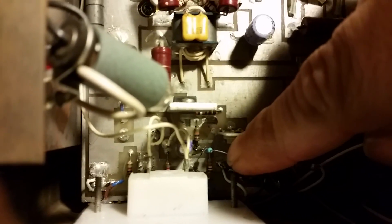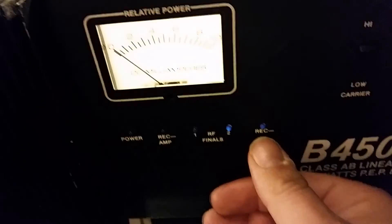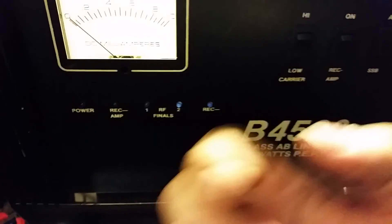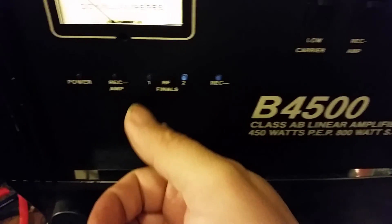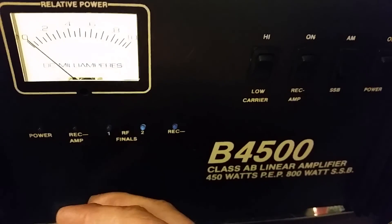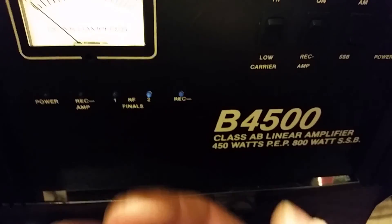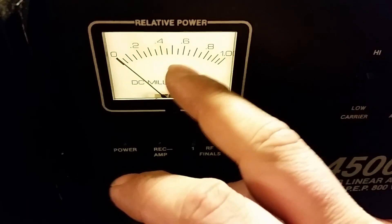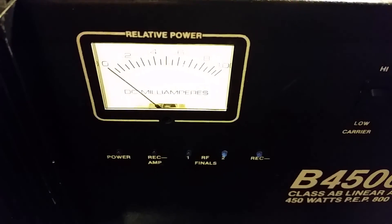There was one more circuit I had to fix. This blue resistor was completely fried for some reason. This is a neat little circuit — basically, when you turn the amp on and it's receiving, this LED lights up. The second that you key, that LED goes off and these two light. And once you start talking, this one starts illuminating. That's a really neat circuit — I really did like that. I was thinking about putting some blue LEDs behind here when you key, but I've got so much blue in here already and a lot of work to do.